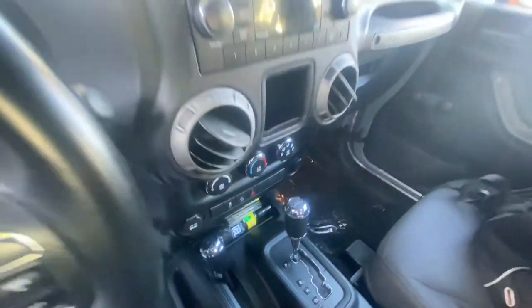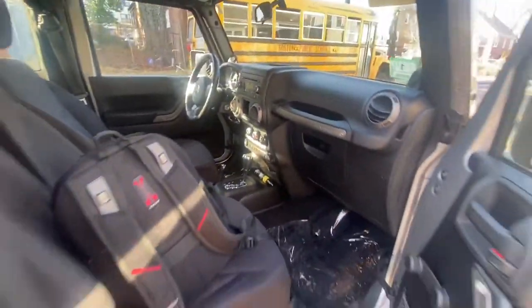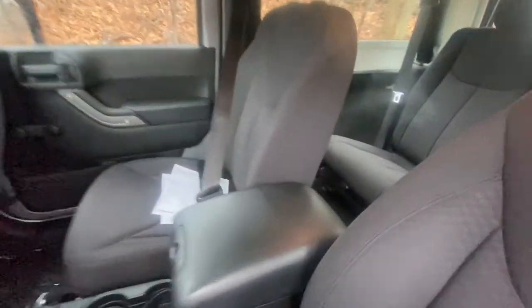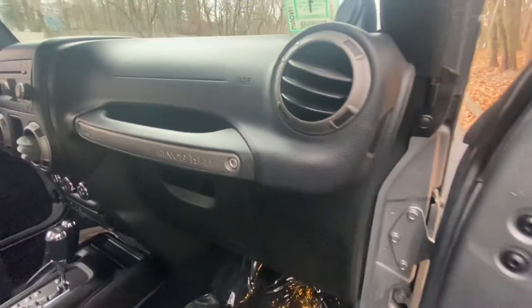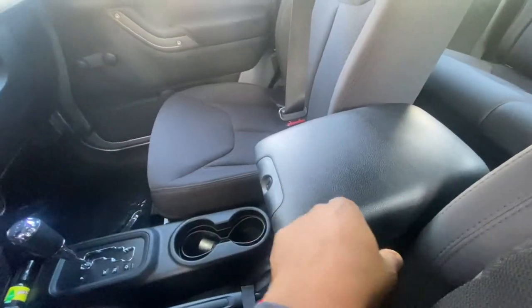So look at this interior. See, this interior is super clean. It has these cloth-like seats. I don't know the exact material this is made out of, but as you can see, it's in really good condition. I love the black interior. I think you can never go wrong with a black interior.